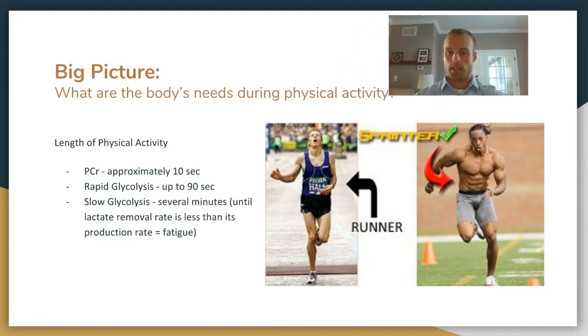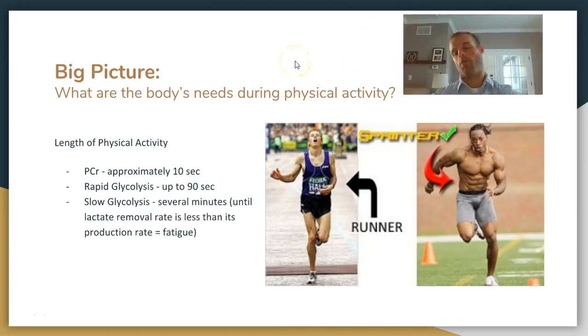Move this around a little bit, each side. Big picture here, what we're trying to get at is what are the body's needs during physical activity? Basically what it comes down to is the length of the activity that we're doing. There are three systems when it comes to exercise that our body will utilize.